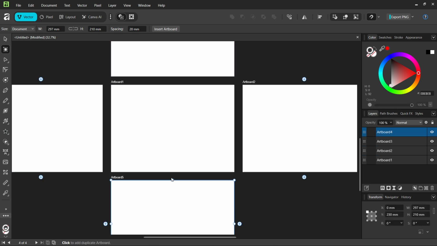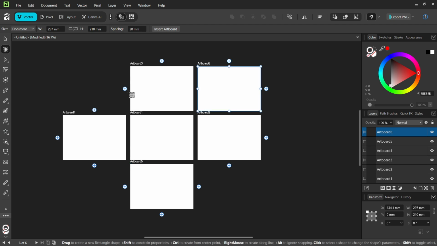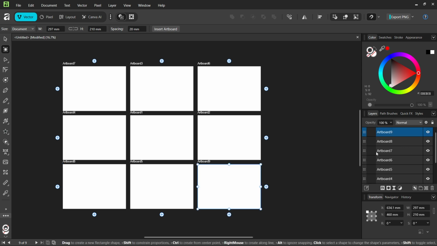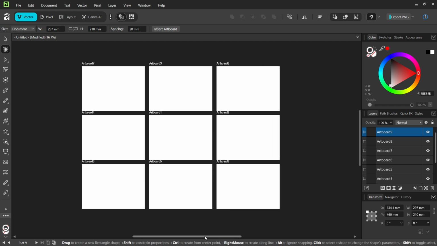And if I zoom out of here, you'll be able to see I now have multiple pages. I can keep creating them, and I can just navigate them like this, and each and every single one of them is going to be a separate layer. So that's the first thing you can do, okay? However, you can also do a different thing.